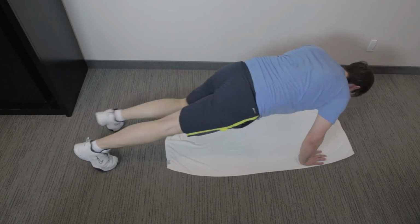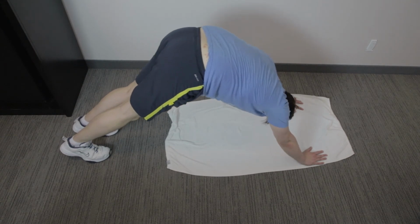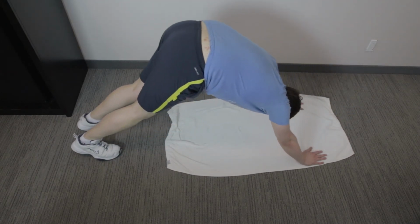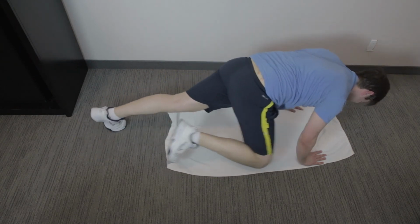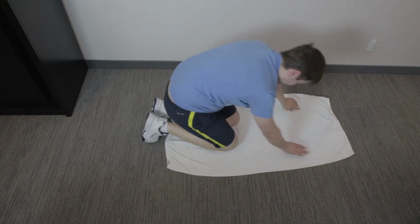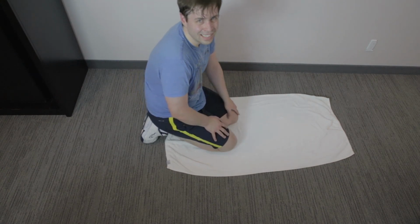So, lean forward. Put those legs out. Oh, super wide. Holy moly. Rough. Lean forward. Lean forward. Forward and also bend your elbows. Ouch.